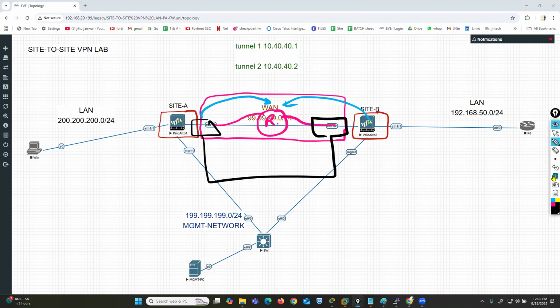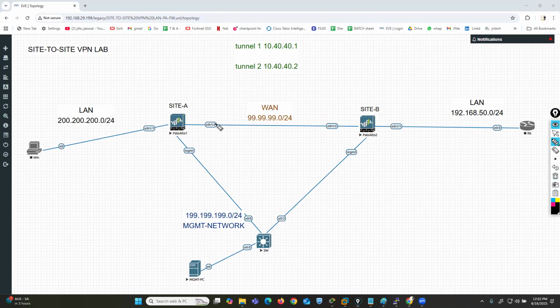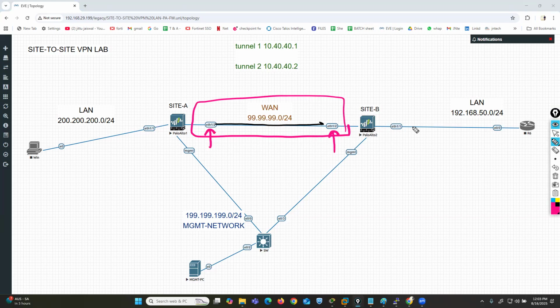So I'm not using any router. I have a direct cable. Ethernet 1/2 is connected with 1/2. So this portion is what the public side needs, and I'm using the same subnet of IP. This is the source public IP. This is the destination public IP. Is my point clear, Khalifa? Yes.